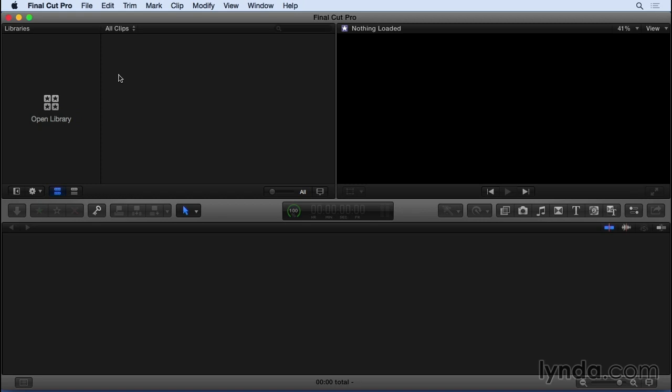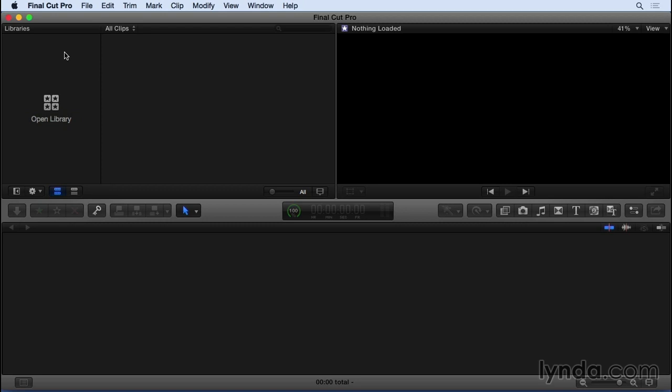Your interface will only be empty if you haven't yet loaded the exercise files. So if you've already loaded them, just sit back and watch for now. We'll only be in here a moment. All right, so we have three basic windows. We have the browser, which contains our libraries pane and this area here for previewing clips. We have the viewer, and we have the timeline space.